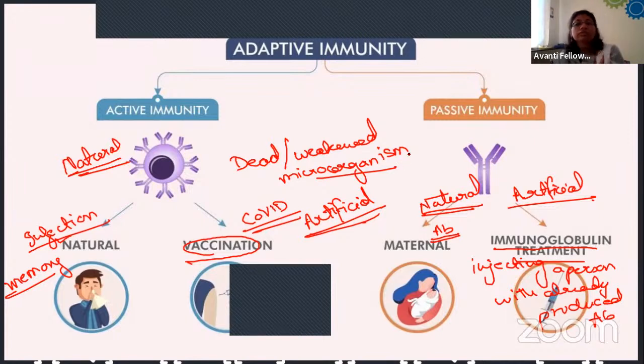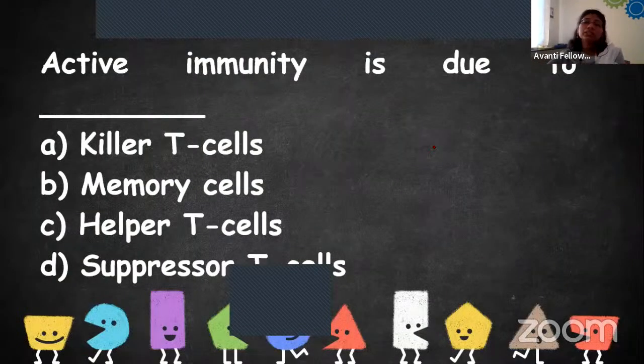Okay, so we have seen that adaptive immunity is of two types. They can be active or they can be passive. And this active and passive immunity can also be natural or artificial. Natural is that which we maintain, in which we are evolving our immune system on ourselves. But in artificial immunity, we are taking the help of some external factors to stimulate the evolution of our immune system.